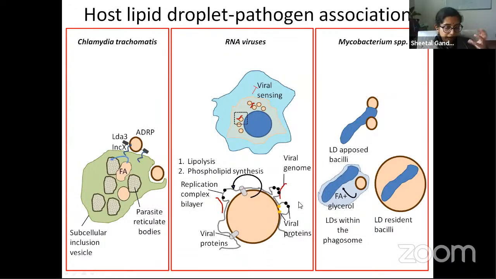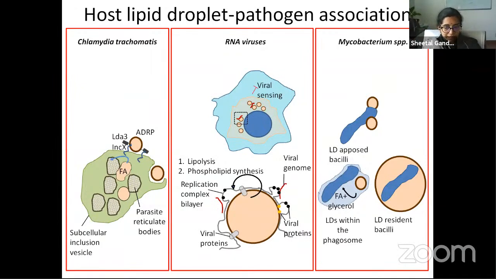Another advantage of having a secluded replication complex bilayer formed within the cell is that the viral sensing mechanisms of the host cell, which are basically sensors of DNA and RNA of non-host origin, will recognize foreign nucleic acids and lead to degradation of DNA and RNA. So if this pathway is activated, the foreign DNA or RNA will get degraded. This is a typical antiviral response. There are some viruses that are able to sequester their genomes into these replication complexes, thereby preventing access of their own genetic elements to these host sensing mechanisms, and preventing them from getting recognized. So they protect their genome from getting recognized by associating with these lipid droplets.